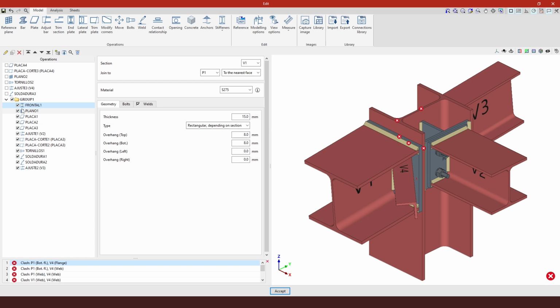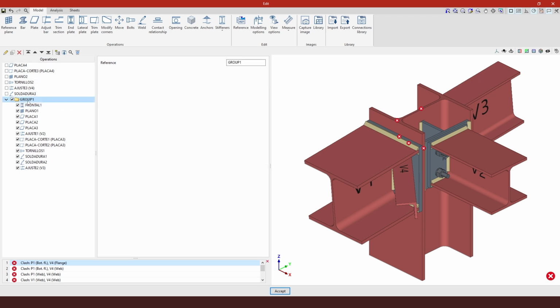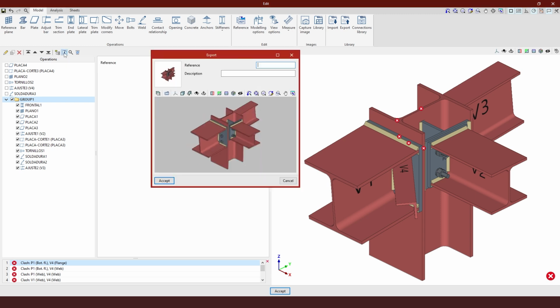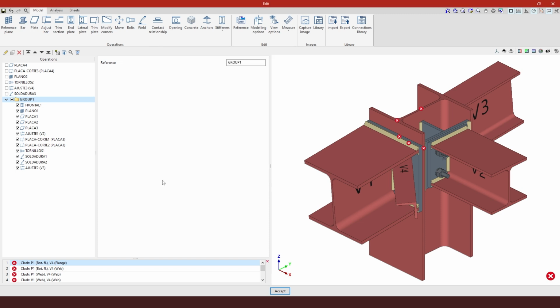So now that I have a group of operations that are the ones that I would like to export, remember we have kept out of this selection these ones. I can come here to group and click here on export, but this export option is only for the selected operations. So it's going to export only whatever operations are in that group, and we're going to name this ST5, and it doesn't come with V4 operations. That is exactly what we want.